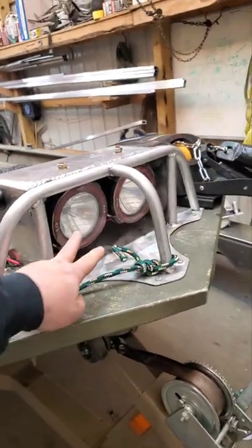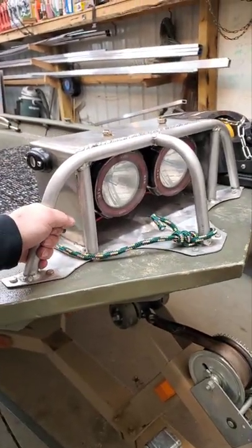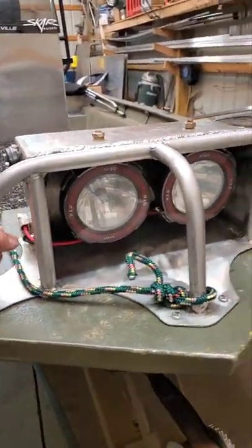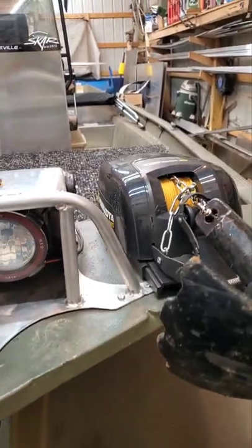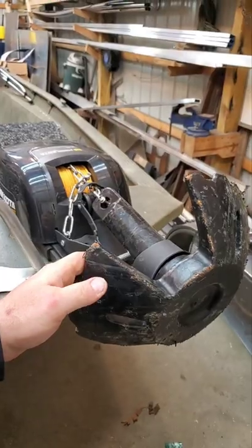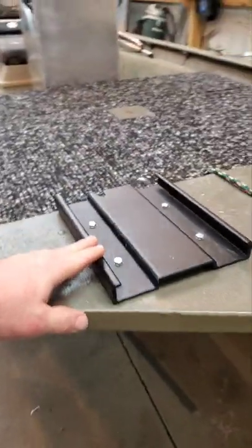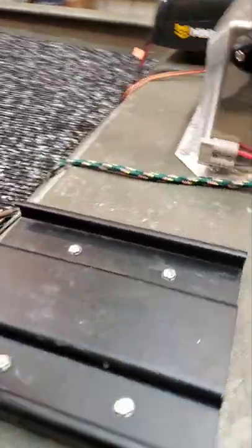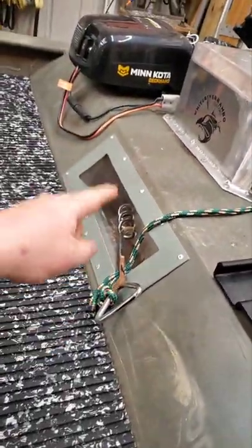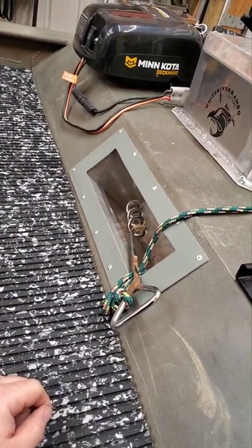I'm going to start up here at the front. We've got four-inch HIDs, LED nav lights, and a really stiff box to mount them — gives you grab bars as well as looks great. The Deckhand 40 from Minn Kota will hold a 40-pound anchor by remote, and he's got another removable Minn Kota tray over here for his trolling motor. We also installed a little compartment box here on the front deck.